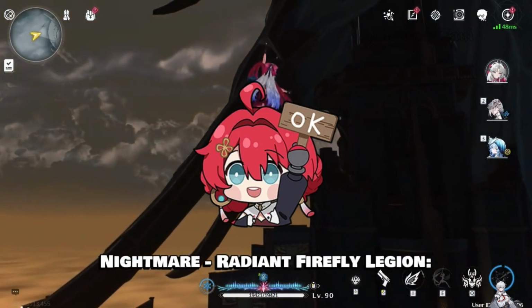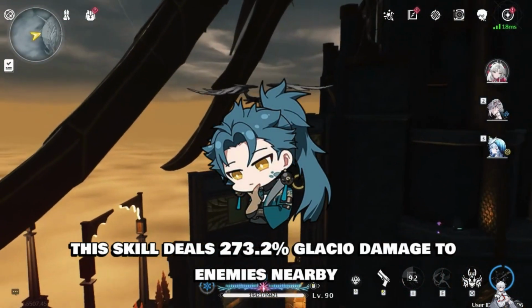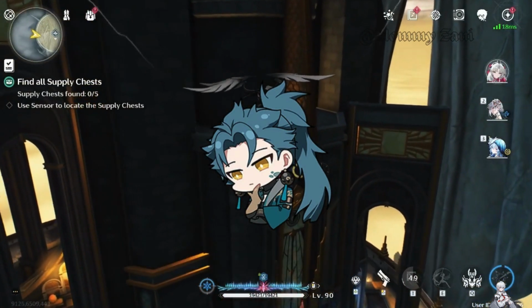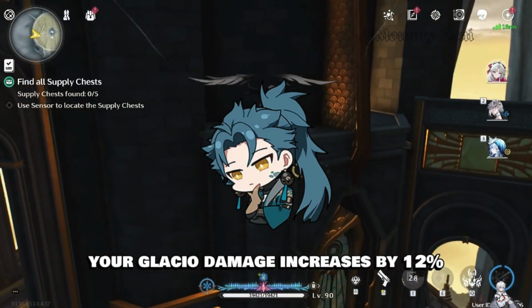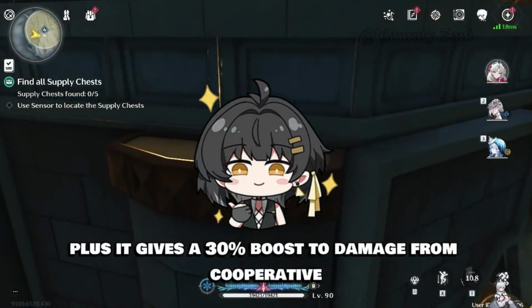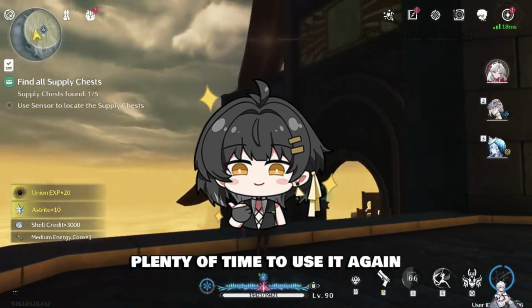Nightmare. Radiant Firefly Legion. This skill deals 273.2% Glacio damage to enemies nearby, and when equipped as the main Echo, your Glacio damage increases by 12%. Plus, it gives a 30% boost to damage from cooperative attacks. Another 20-second cooldown. Plenty of time to use it again.